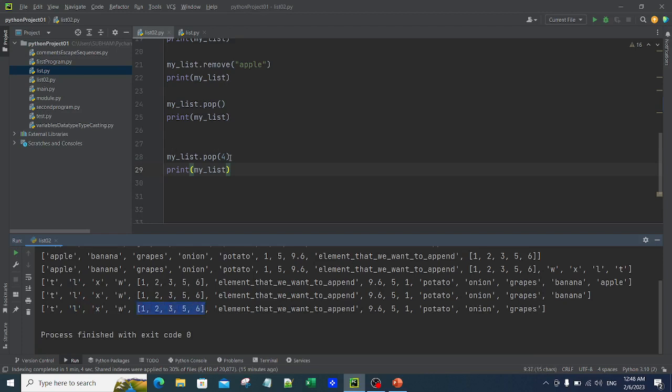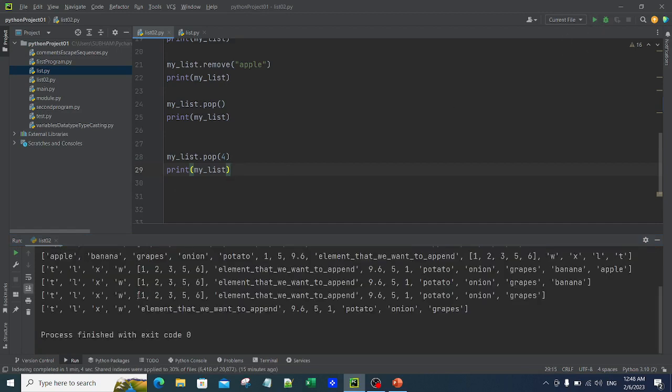The moment I say my list.pop 4 and then I try to print the list, you will see that the 4th element got removed. It got popped out. So remove is used when you put in a particular element which you want to remove. Pop, if you use it without any index, will remove the last element. In case you use pop with the index, it will just remove that particular index value from your list.